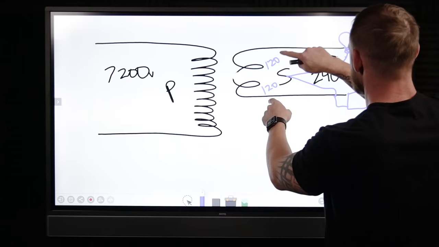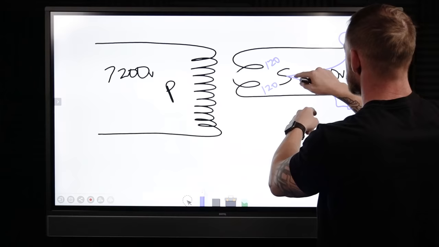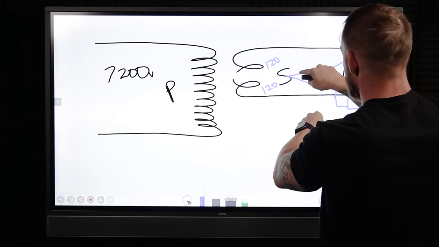They're going to be in reverse order because if the current is pulling back and forth on the 240-volt system, there's going to be some current that's going this direction and some current that's going this direction the whole time. So that's why the currents in the neutral balance out.